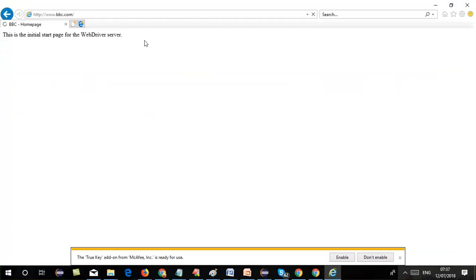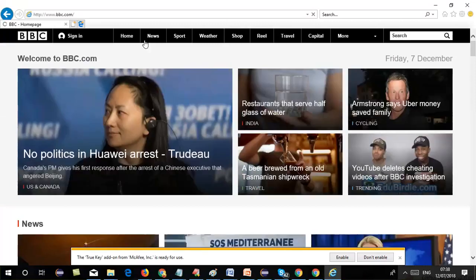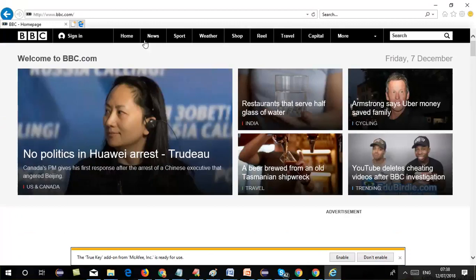Make sure you have the right set of settings and configurations, which I told you yesterday. You have to do them in IE. See that IE comes to BBC, and then Firefox opens.